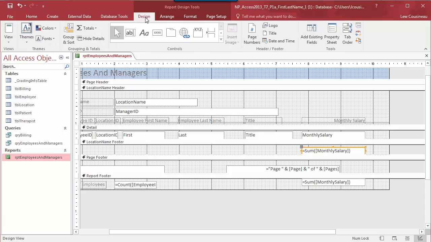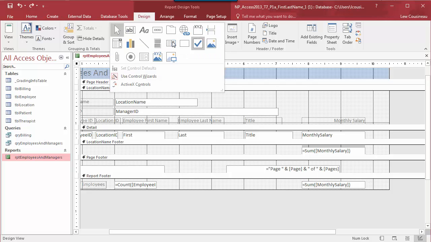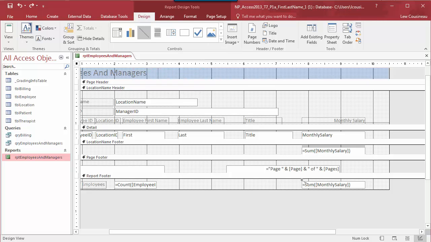So I go to design, you hit the line control. If you hit the shift key before you click on anything, it will do a straight line no matter how crooked you are with your mouse. And so there's that line. And now basically they want you to do the same thing for the grand total in the report footer. So I'll just hit the down arrow a couple times. I can quickly grab that line, hold down the shift key, click, and oops, I didn't drag. Control Z to undo that. So now right there, hold down the shift key, click and drag across.